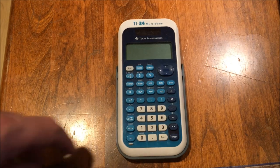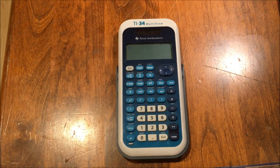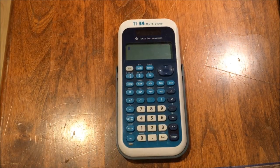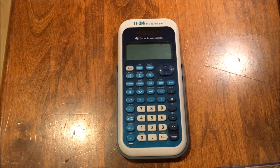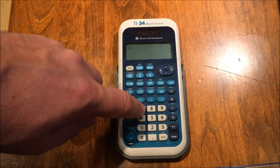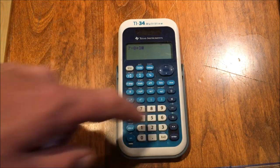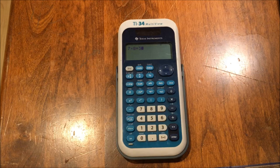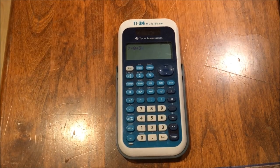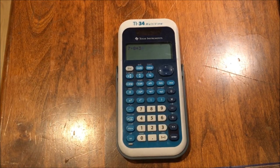To turn the calculator on we press the on button, and you notice there's a little LCD blinking rectangle at the top left of the screen. The screen is much bigger than one row — you can have up to four or five calculations in a row showing on the screen. Let's test this calculator's order of operations by doing seven times eight plus three. Notice how it has not evaluated a single thing yet; it is letting me finish putting the expression in before it evaluates. So seven times eight is done first, giving us 56, and then it adds three so we get 59. We press enter and we get 59, which is correct.